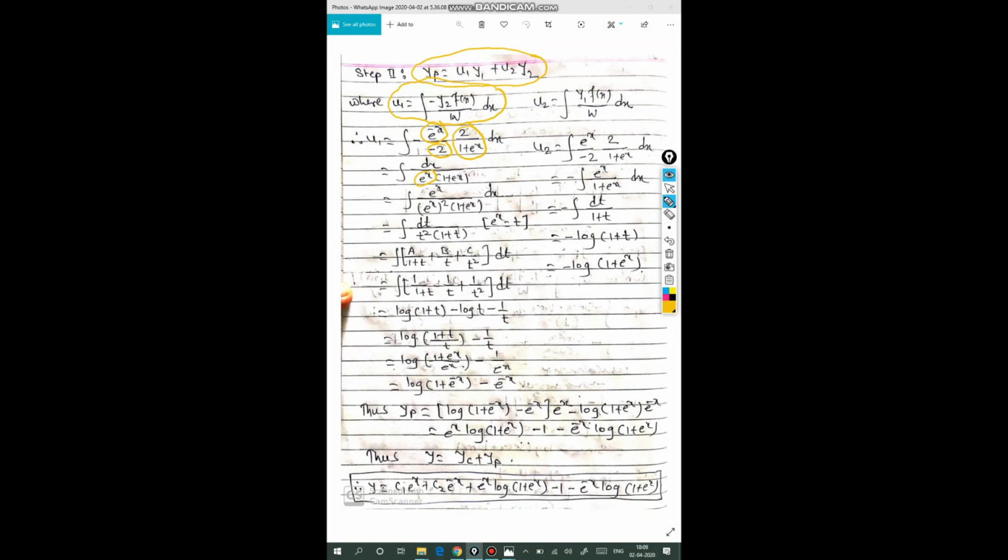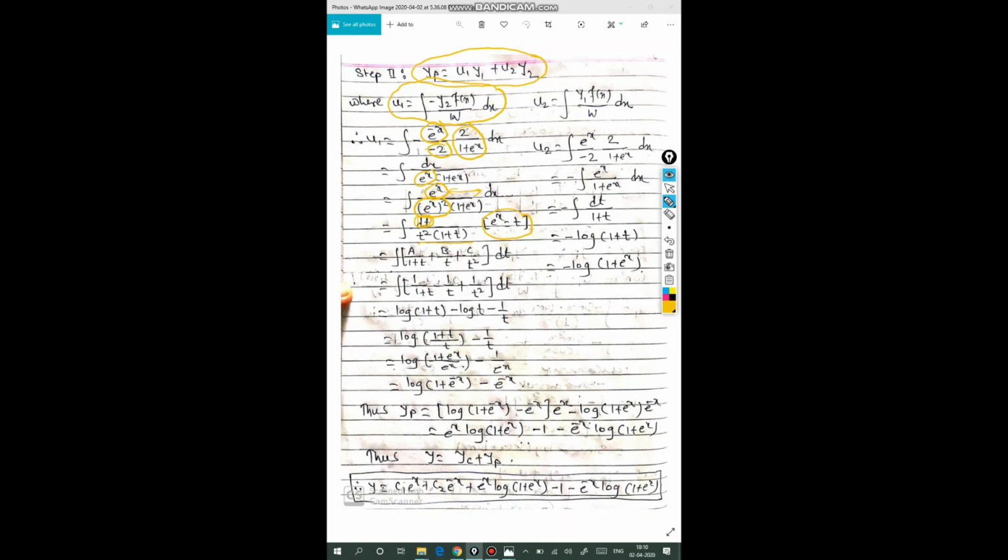Now, the integration is a difficult task for many of you. To integrate this, we arrange the derivative of e raised to x in the numerator. We just add e raised to x in the numerator, and the denominator is taken as e raised to x bracket square. If we put e raised to x equal to t, then e raised to x dx becomes dt, and the denominator comes as t square into 1 plus t.